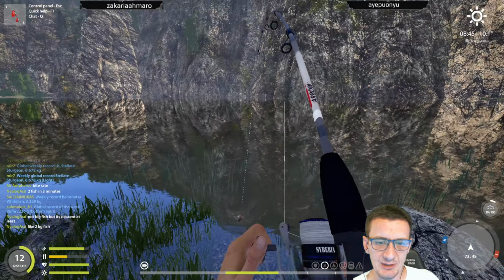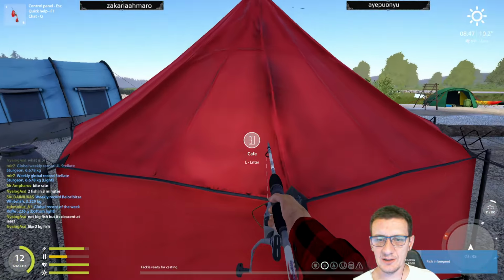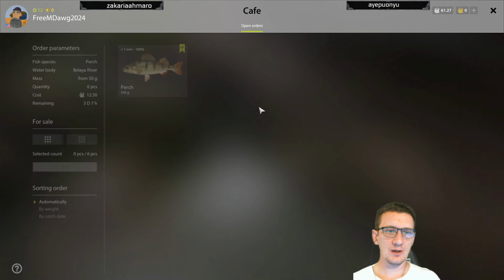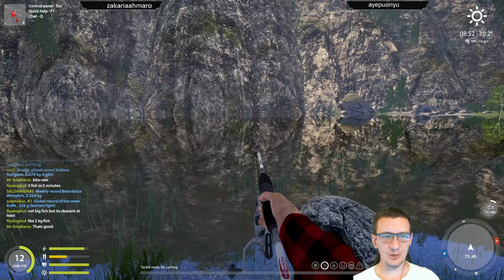Oh, the perch came at the very last second. Still points in spin fishing. All right, cafe, no... Oh, there is a grayling order, but those are big graylings compared to what we're catching. Those are actually pretty big graylings compared to what we've seen so far.